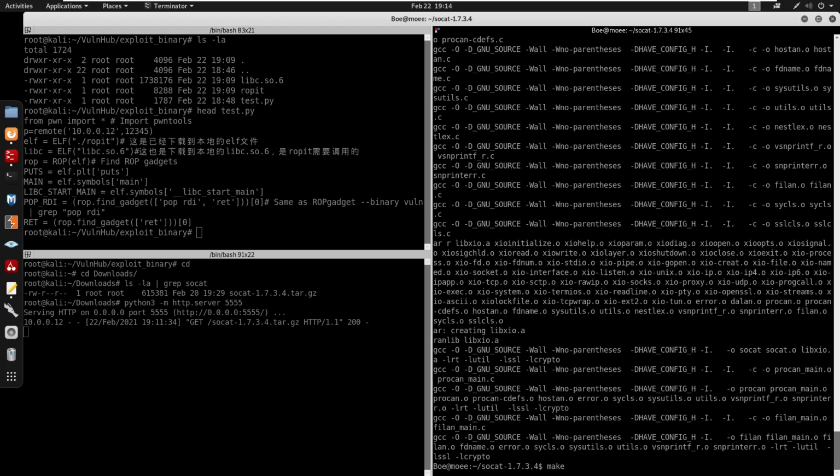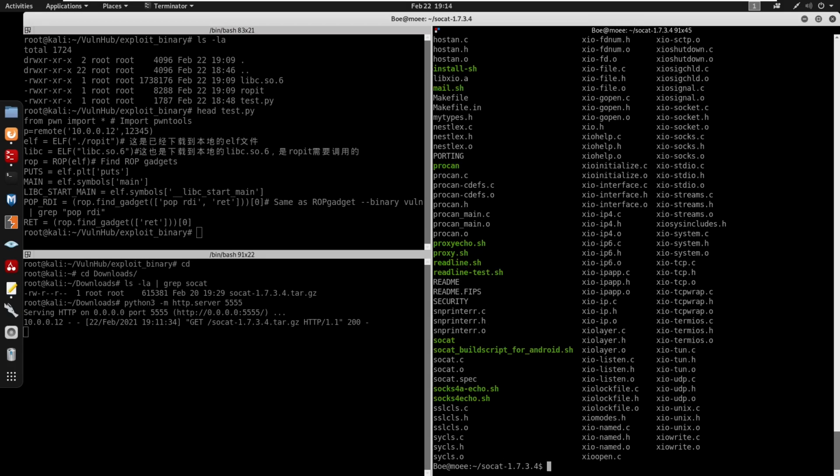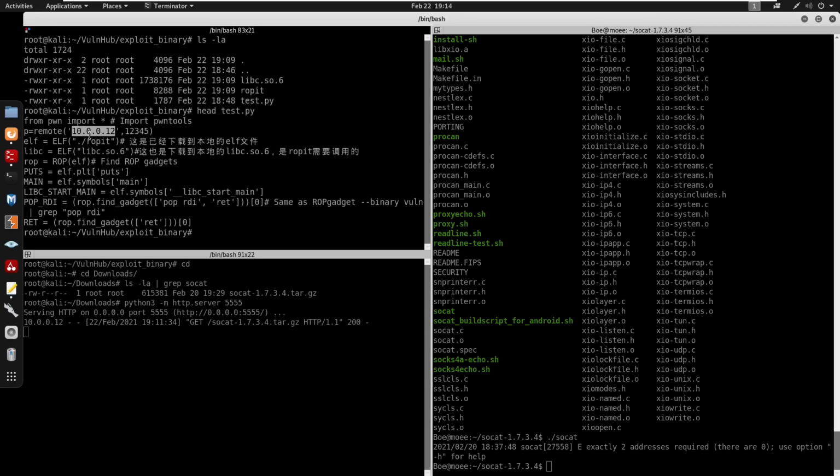From that to work, we actually want to do make install. We can just ignore that. From here, we do have socat on here, right? For socat to work, we actually do need to specify 2 addresses on the machine, right? So we're gonna actually specify a TCP so we can connect back to the target on this port.